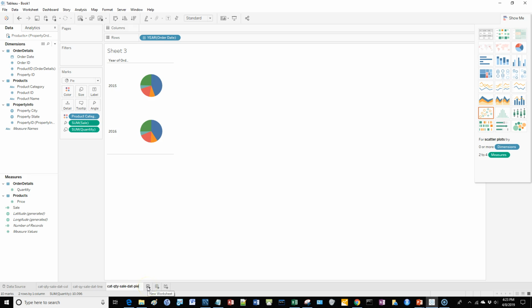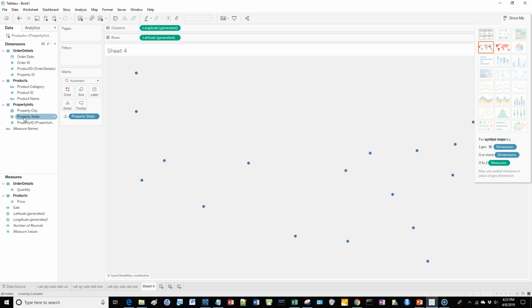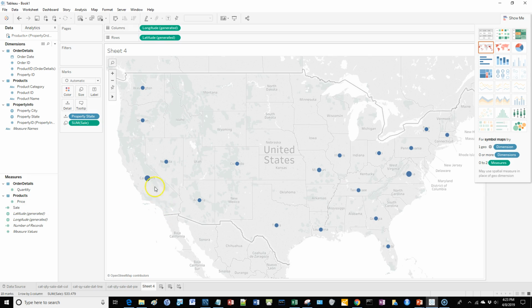The fourth one I'm going to make is a geographical one. So I'll double click this property state, and I'll double click the sales. So the size of these is the value of the sale in that particular state.